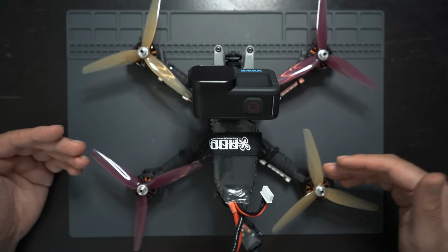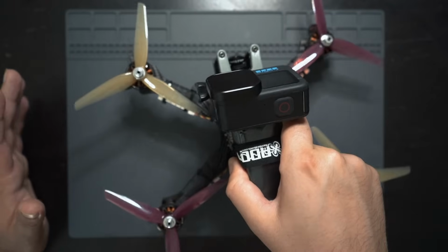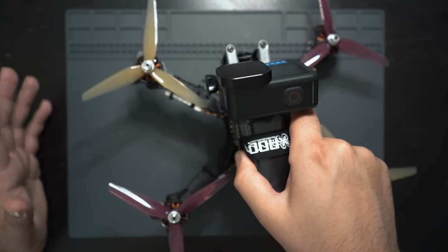And honestly, when it comes to FPV drones like this, if you're going to have any fun flying and doing freestyle with these drones, you're going to crash, and you're gonna need to know how to work on your drone.